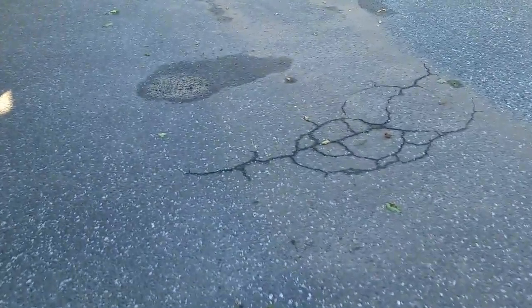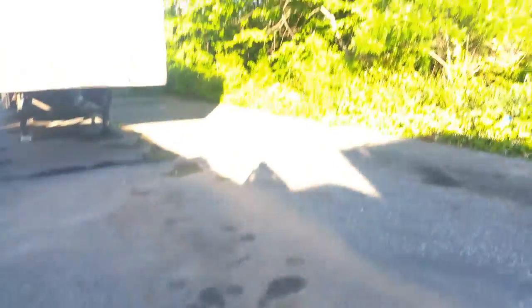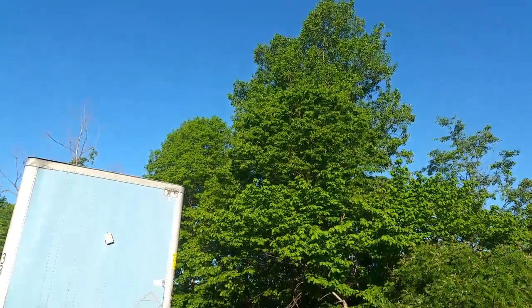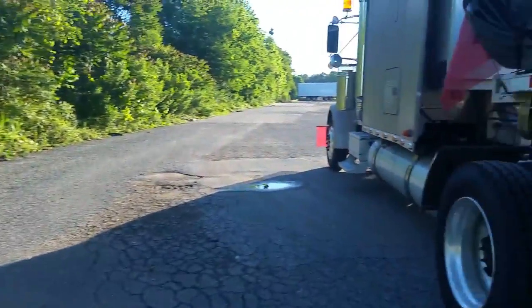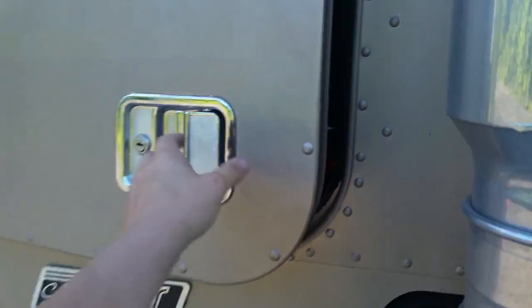I see the little petals. They smell really good. I don't know if you're familiar with the tulip trees, but they have a really, really good smell. There's the leaf. Yeah, they got a tulip tree. Can't really see it very well. Yeah, that's probably it, that big tall one right there. We had one of those behind the lake at the house I grew up in when I was a kid. It was right beside the picnic table, so I used to go sit beside the lake under the picnic table and take in all that beautiful smell. My allergies didn't like it very much, but it was nice. I really miss it.